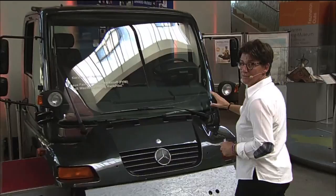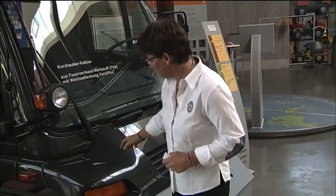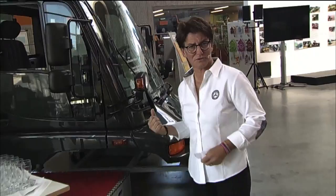Futuristic is a keyword, because if you have a look here, this is the cabin of the model from 2000, so a little bit in the past, but still used very much. And the cabin already has a carbon composite structure to bring the weight down, and that was very, very futuristic in 2000 to use on a truck. And of course, it's still used in the future as well, and in the present models.